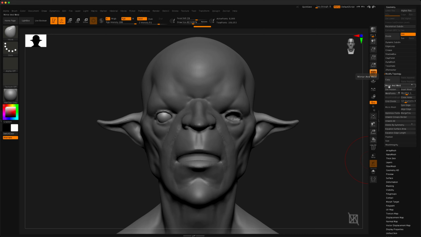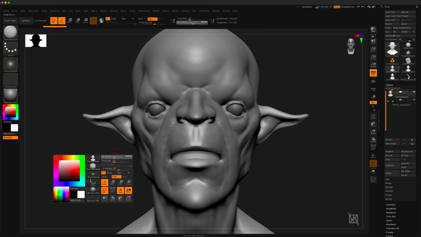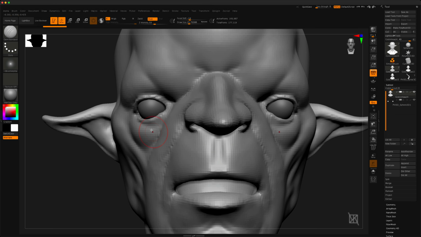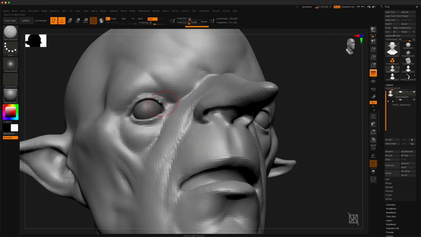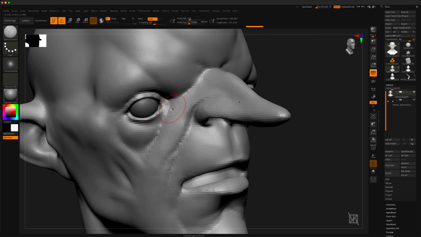When we click this, it's going to mirror this eye from one side to the opposite side on the X symmetry. Because you can only work on one subtool at a time, this allows me to have the eyes isolated so that I can work on these lids without worrying about destroying the spherical form of the eyeballs.